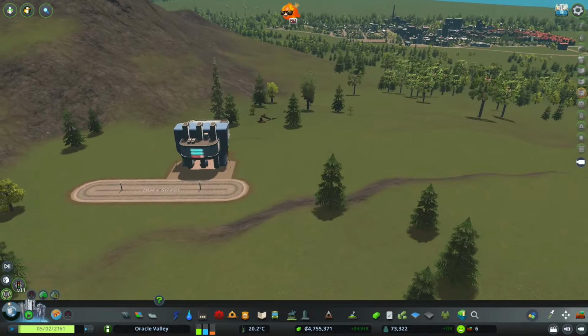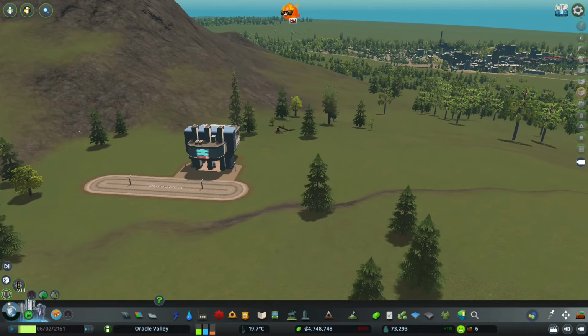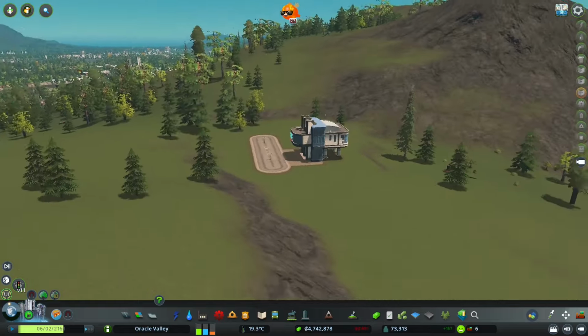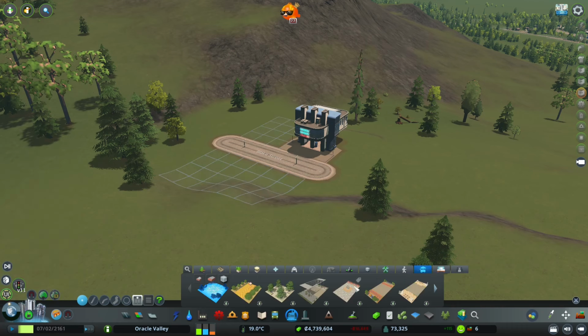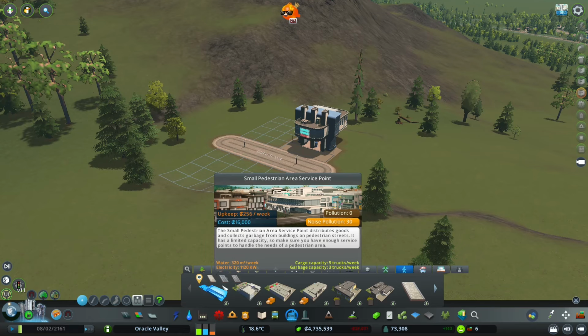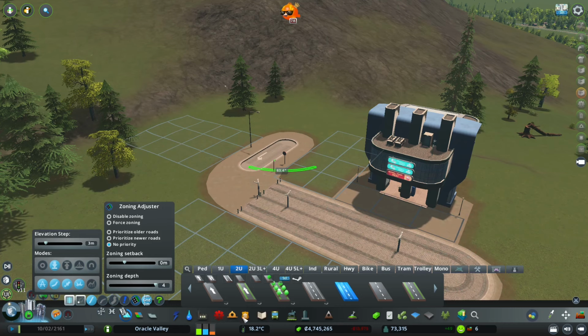I forget the trick exactly. It's been a little while since I've done something like this, but I think we should be good. But I was thinking, this is a very popular ski slope. Maybe we could include one in case this doesn't work, and garbage fills up and stuff like that. So if we have to, we could use one of these, the small service point area. I don't know if this is going to work, so you're going to need to let me know, and by the live stream we'll fix it.